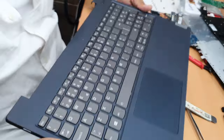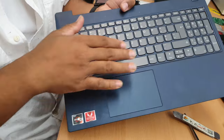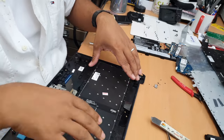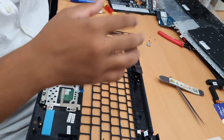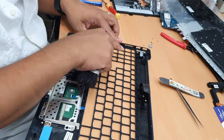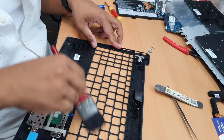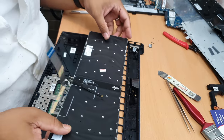Check. All right, so as you can see, but one thing I don't know if you do realize or not, this keyboard inside still does not pop out that much like the other one. It would happen once we put the metal back lid on. So I just want to give it a clean. We never know if there is any dust or any bits and pieces left. Also we need to be careful if there is anything like sugary sticky things. That could make a problem, but double check. Okay, now we can put it back.